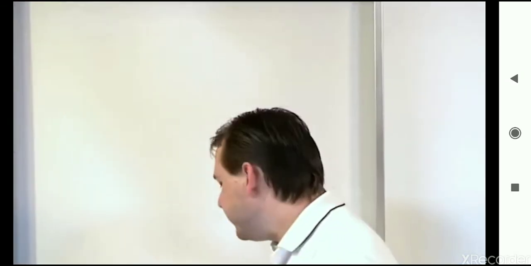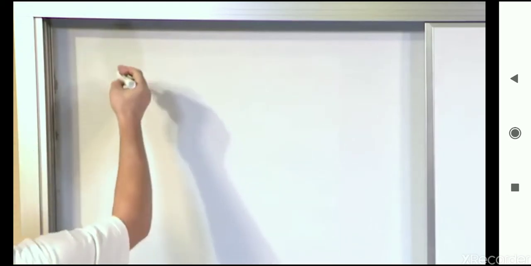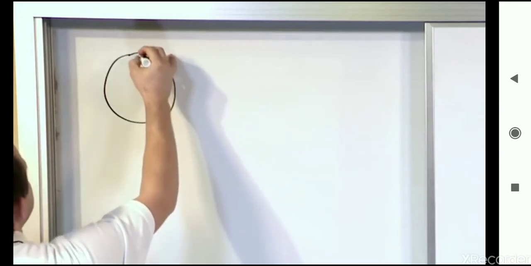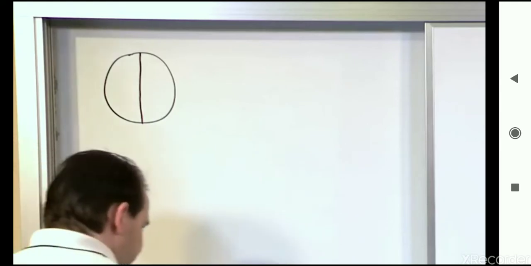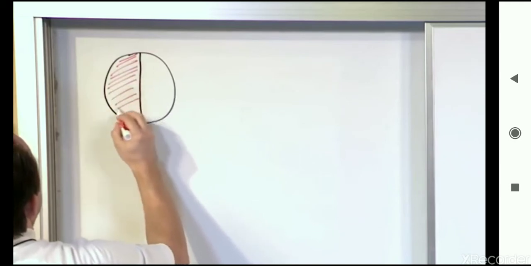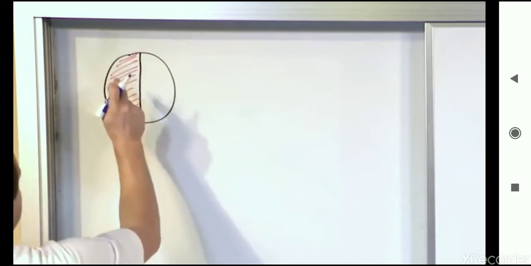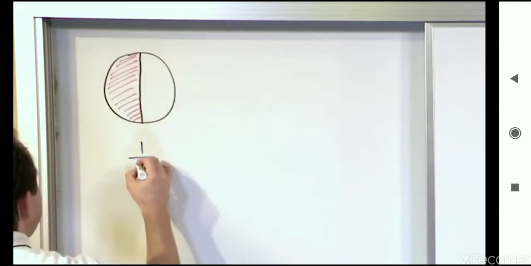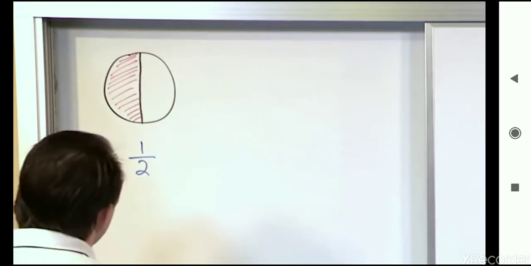So let's do an example to show you exactly what I'm talking about. Let's draw a picture of the most famous fraction of them all. Here's our pie, and here we've cut it exactly into 2 pieces. Let me go ahead and shade this one. If this is the amount of pie that we actually have, what fraction do you think we have? Well, we have 2 pieces in total, and I only have one of these 2 pieces. So this is 1/2. This is the most famous fraction of all, right? Half a pizza, half a pie, half of a peanut butter and jelly sandwich, or whatever.